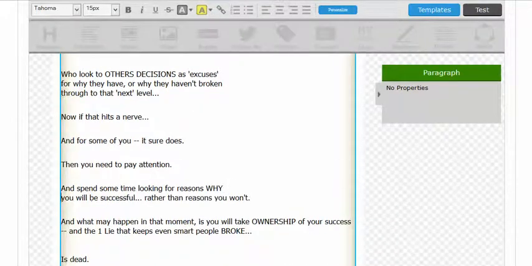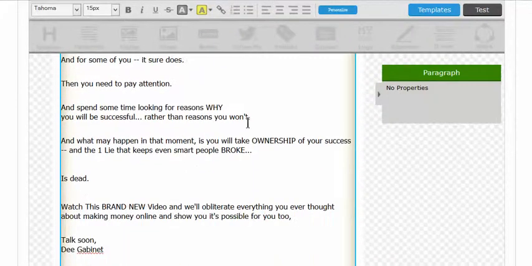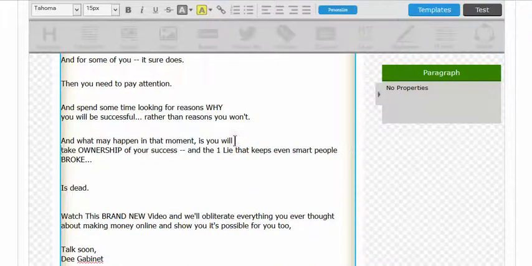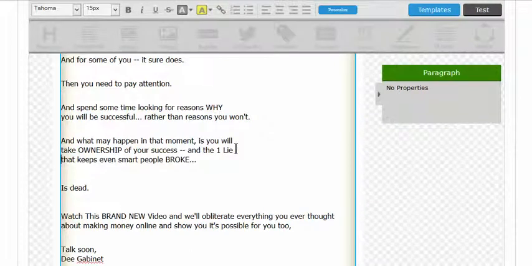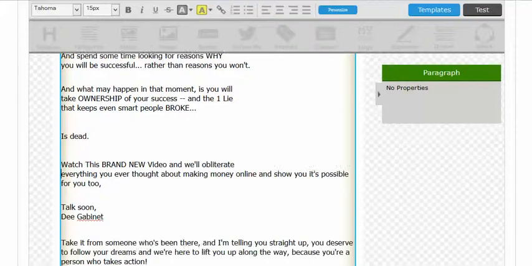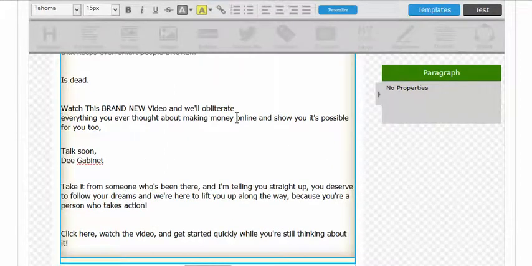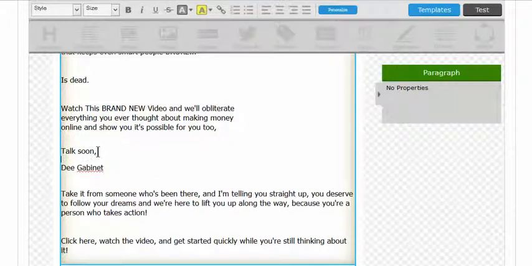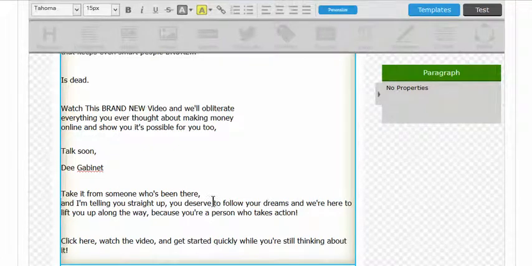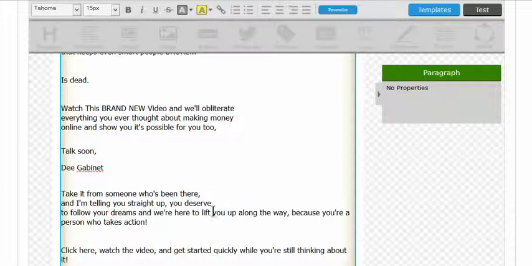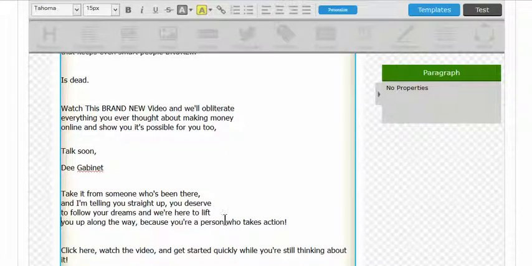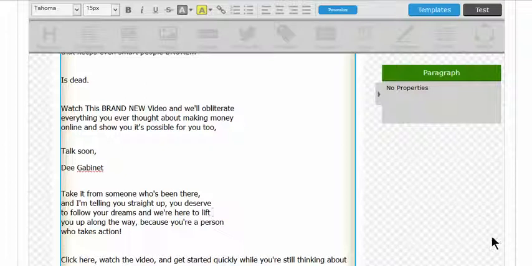So I'll go through all that and just move it all down a little bit by breaking those lines up. And make sure that you go through your copy in Notepad before you actually paste it in here. Then really all you have to do is just set it up rather than having to go through and edit it. So all your editing is done before you actually get into Aweber to create your broadcast.